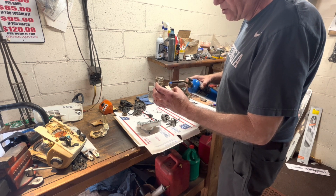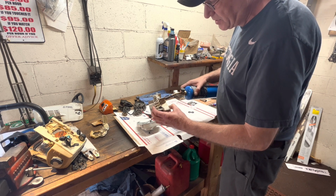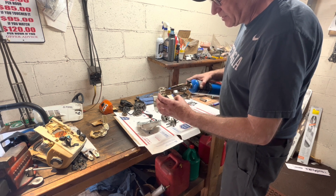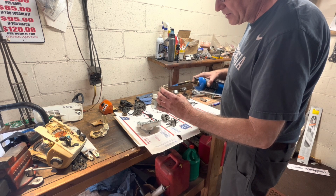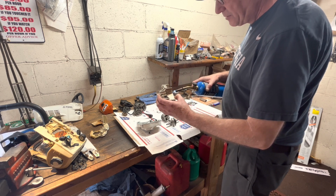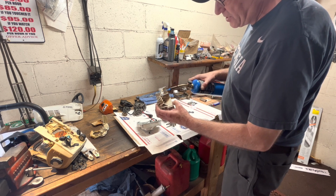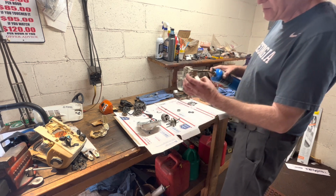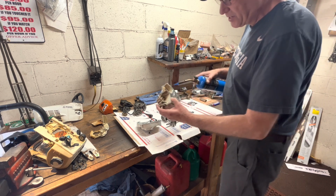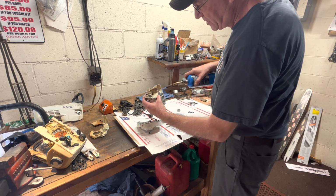And I just want to get the whole area heat soaked. And again, you don't want to get this too hot. Now obviously it's too hot to touch, and you just kind of get a feel for it. I mean, you know, these propane torches don't throw out a crazy amount of heat. Use MAP gas, that's a little too much. But nothing's hurt here.